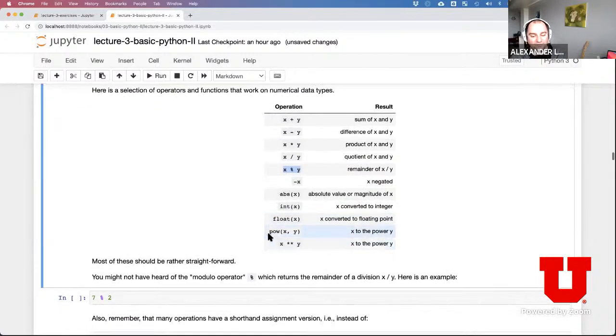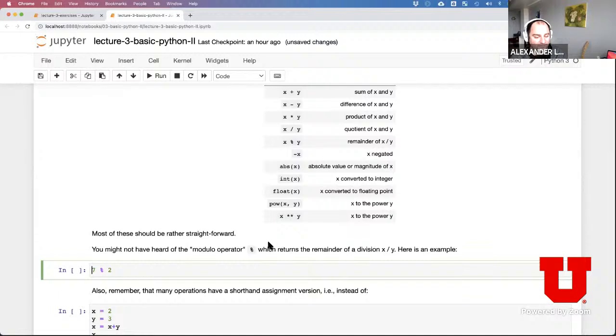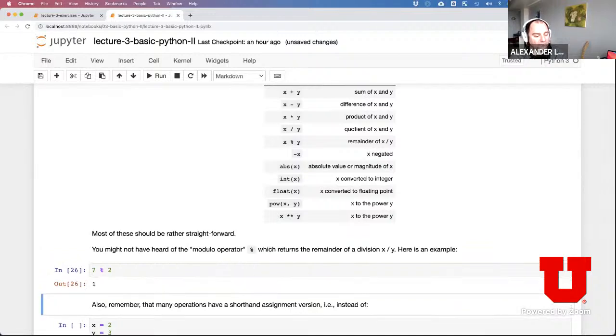We can do a power expression with a function call, or use the operator with 2 stars here to do a power operation. All of these are fairly straightforward. Here's the modular operator: 7 modulo 2 gives 1, because the remainder of the division by 2 is 1.